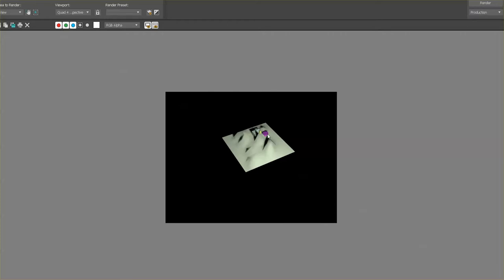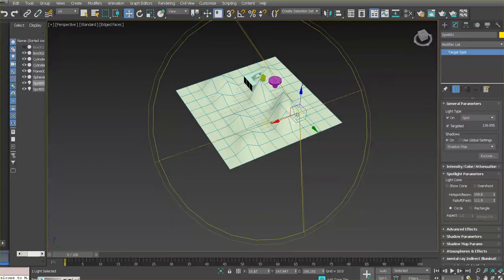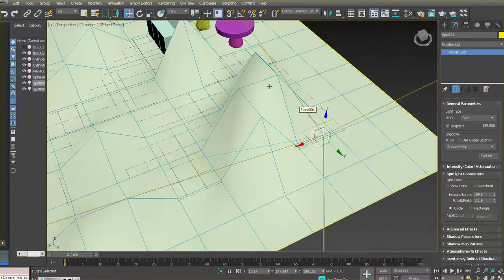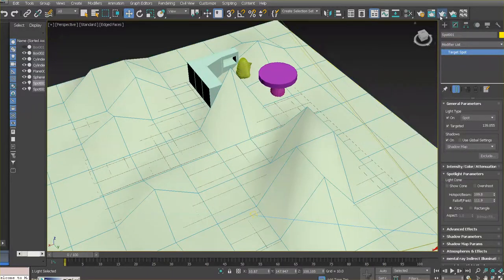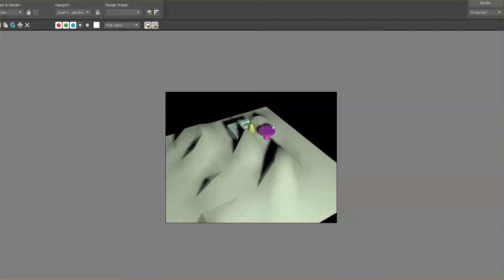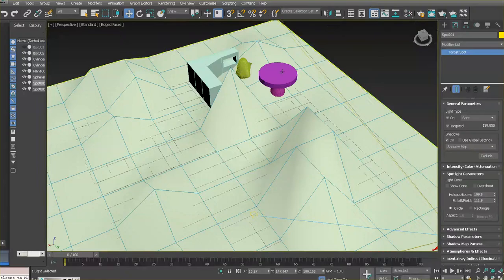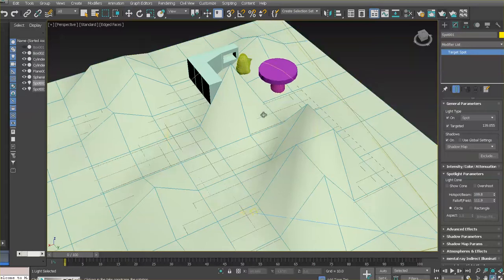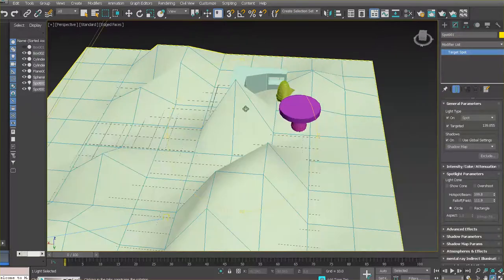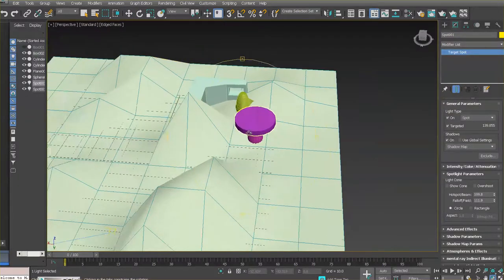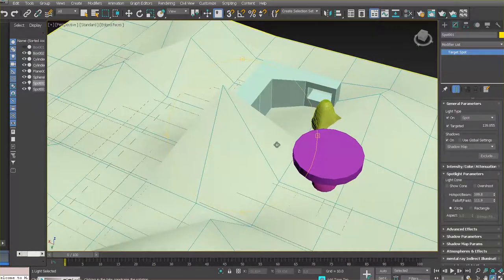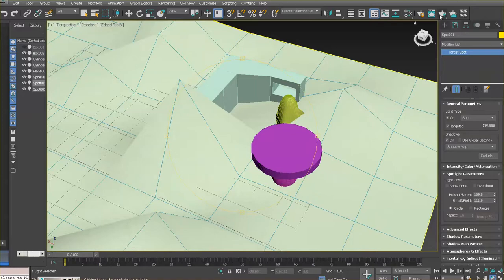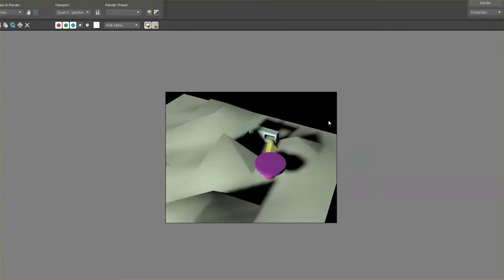Okay, that's a little bit better, but now we're super far. So let's zoom in a little bit more, and let me show you how it looks from here. You see now it starts looking a little bit better. So let's get a better angle on this. So Control R, and I'm going to use the middle mouse to move the view, zoom in with the middle wheel, and rearrange it. Just find an angle that looks a little bit better.